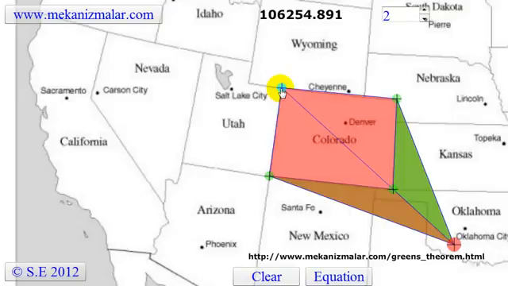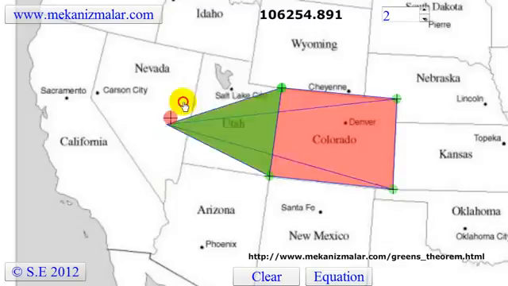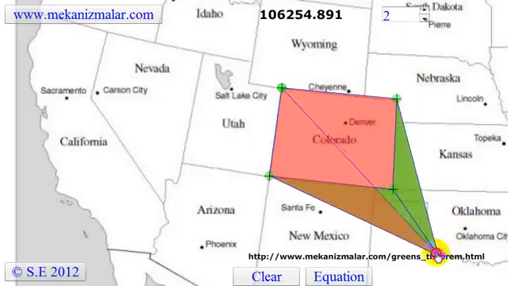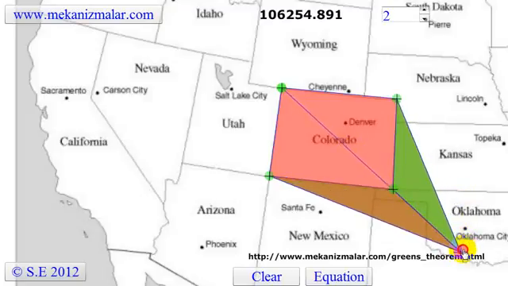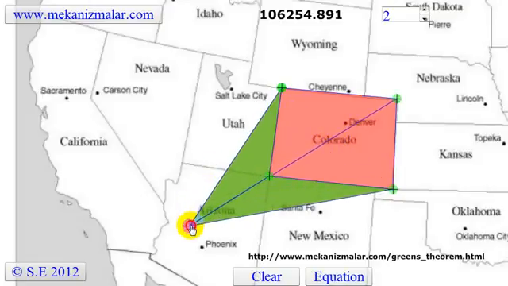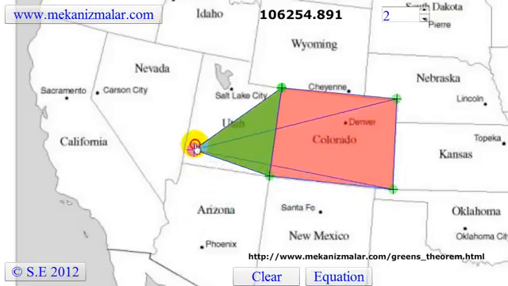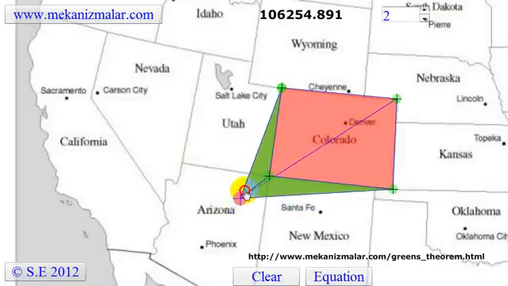Let's make this quick fix and move the red circle. As you can see, the area is fixed no matter where we move the circle. And we see the one-to-one relationship between the area and its circumference. When the red circle is inside the border of Colorado, all the triangles have a positive value indicated by their red color. When we move the red circle outside the borders of Colorado, some of the triangles are green, meaning their values are negative, but the total area is still unchanged.